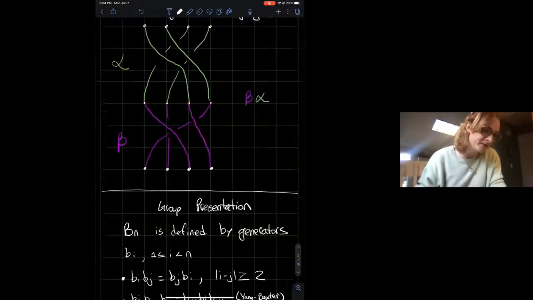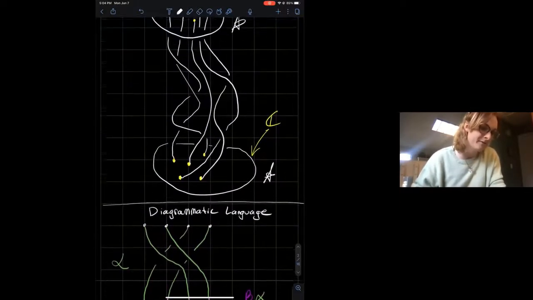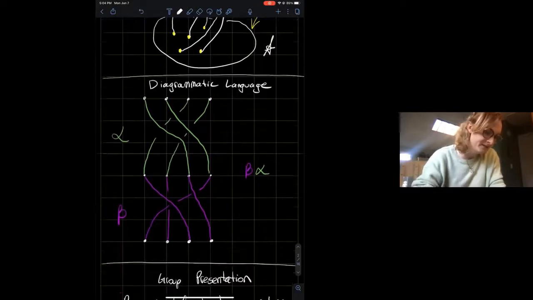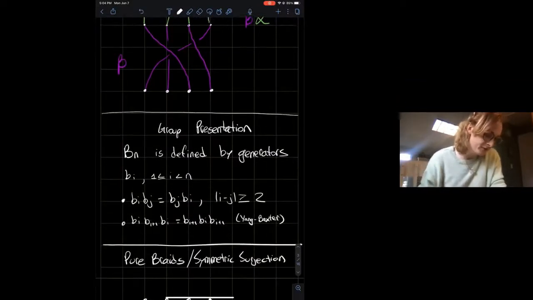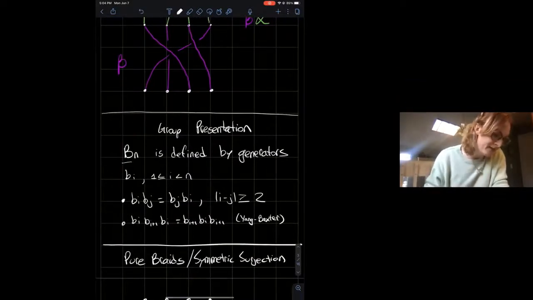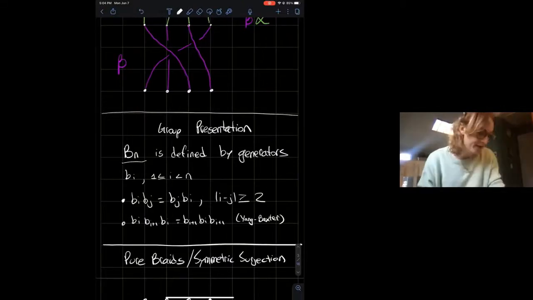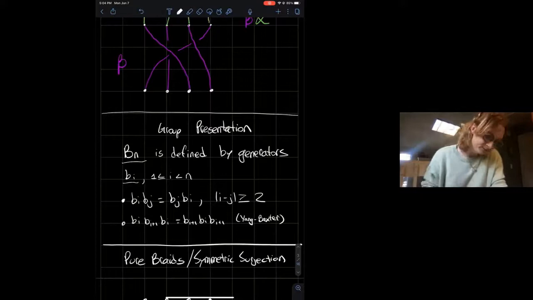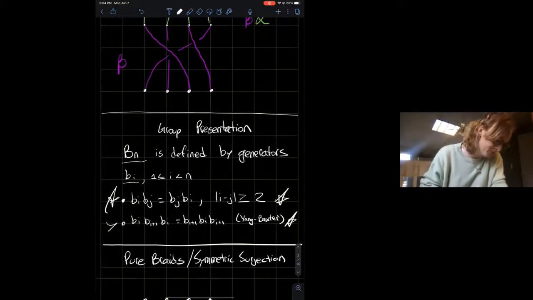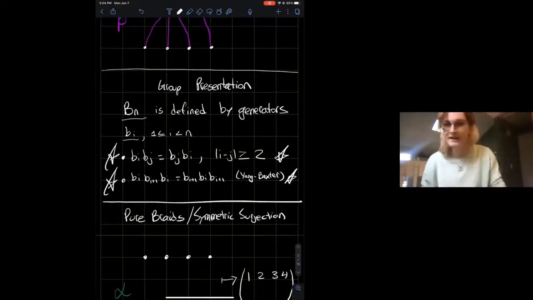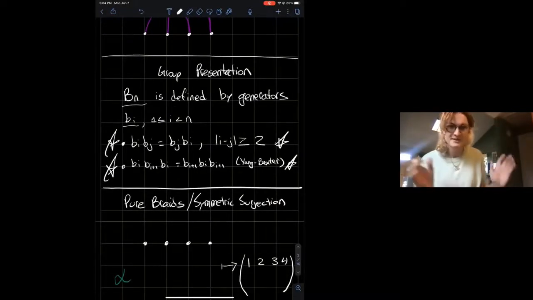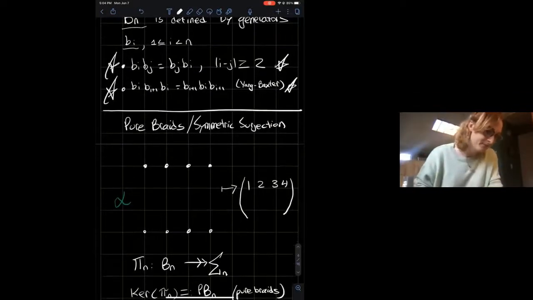So again, the braid groups are the fundamental group of this configuration space, but we can show them as a group presentation like this, where Bn is our nth braid group, and it's generated by these elements Bi. And I think I might be talking about too much stuff to fully go over these rules, but I do have them written here, and you can look them up as the Artin braid group if you'd like.